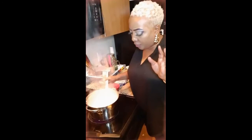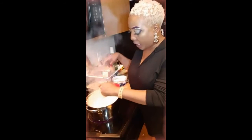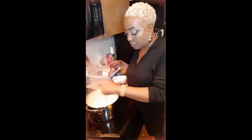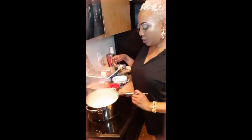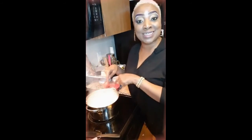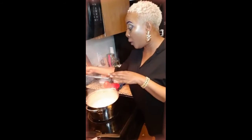Okay, so this is doing what I want it to do. I'm starting to see small bubbles. It's not boiling, but it's got small bubbles, so it's at a simmer right now. And this is exactly what I want. So I'm going to turn that down to low. Gonna get my Parmesan cheese ready, and then we're going to add our cream cheese to the recipe.